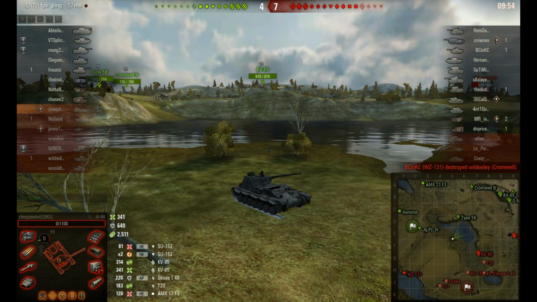I am going to get 2,600 spotting damage. It was definitely the right move for the enemy team. You want to take spotters out of the game. I was able to do a lot of damage for my team, and you'll find that a lot of games are won based on spotting. If you can spot the enemy team and remain hidden, you're going to win the game.